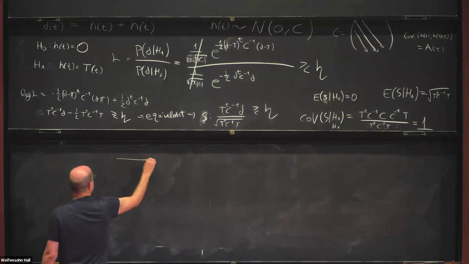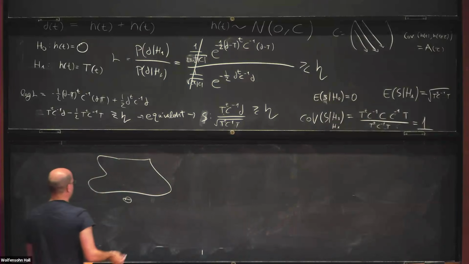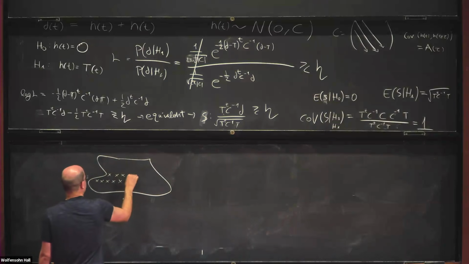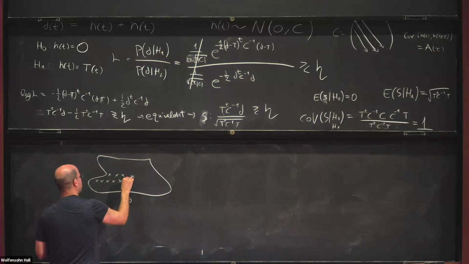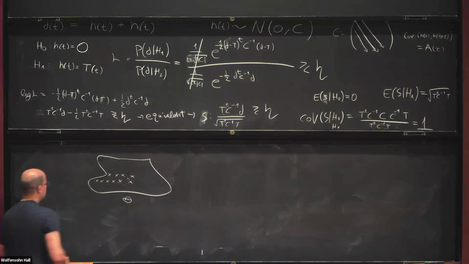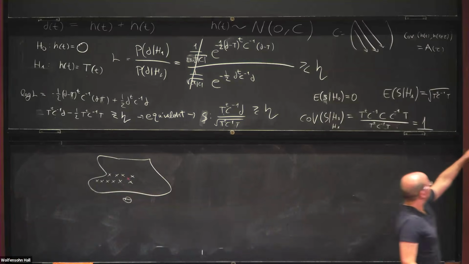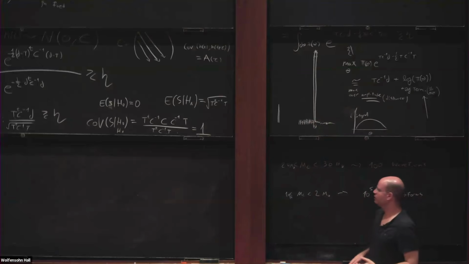So there's a phase space. Here is the phase space of all thetas. And what I want is somehow to have a grid in this phase space such that if an actual event happens, regardless of where it is in this phase space, I want to guarantee that I will find it. What do I mean by I find it? I mean that my optimization code, the one that calculated the maximum, started close enough to the maximum so that it actually reached the maximum. Okay?